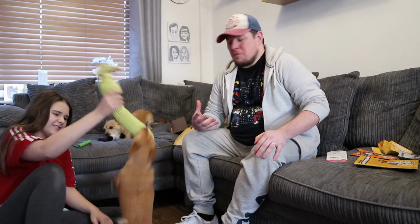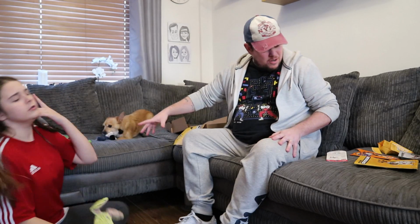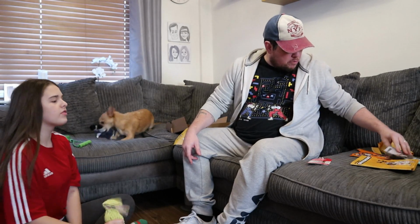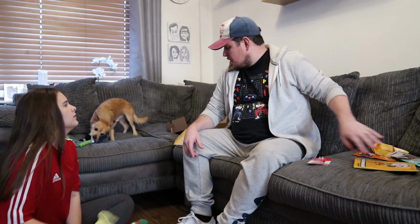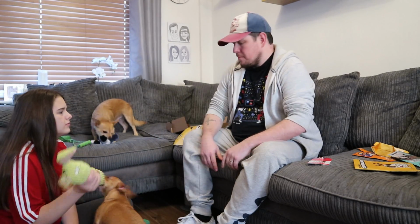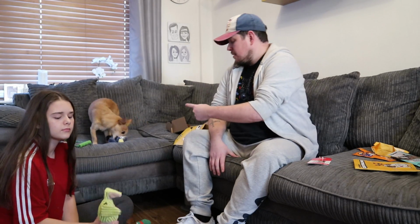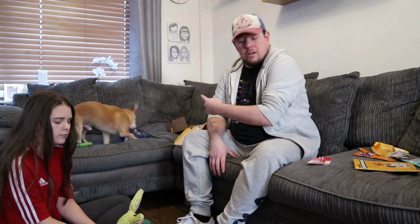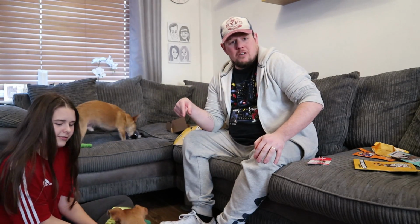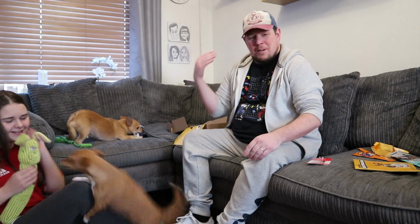this month's Wuf's Wuf's box. As you can see, we've got three toys, which are brilliant, very good toys, and three packs of treats. So, yeah, £18.90, absolutely brilliant. You'd pay that for the toys alone, because they are expensive toys. And as you can see by Toby in the background, he absolutely loves that one. Minnie loves the one with the ears, by the looks of it. But yeah, please go check them out, because the box is absolutely brilliant.